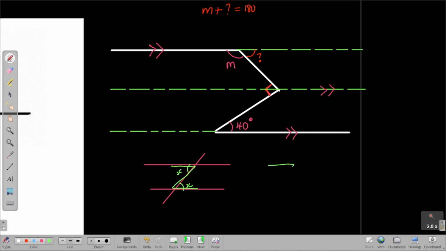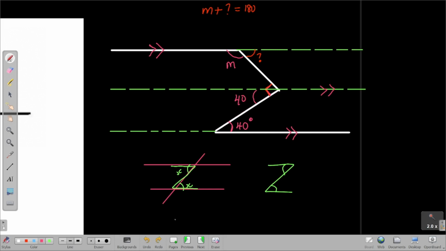That's how I usually identify alternate angles. There will be a Z shape. So this one here is equal to this one here. It's the same thing here. Whatever will be here, this is 40, it will be equal to this one here, also 40. So you can see the Z shape. That's how I identify this.